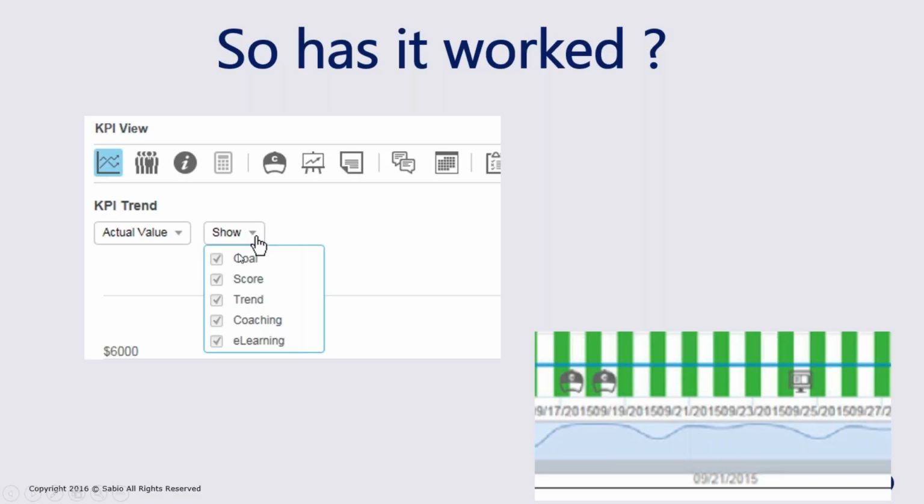When we are viewing our data within the application, as well as seeing the goal, score, and trend lines that we saw earlier, we also have the ability to turn on coaching and learning markers. These appear in the scorecard as a C or a little computer screen icon that you can see on screen here, which means you can very quickly visualize, particularly when looking at trends, whether there has been any change, positive or negative, directly following any coaching session that you've performed. And not only can you visualize that, but these provide a drill down to go to that coaching activity to verify whether it's had an impact or not.